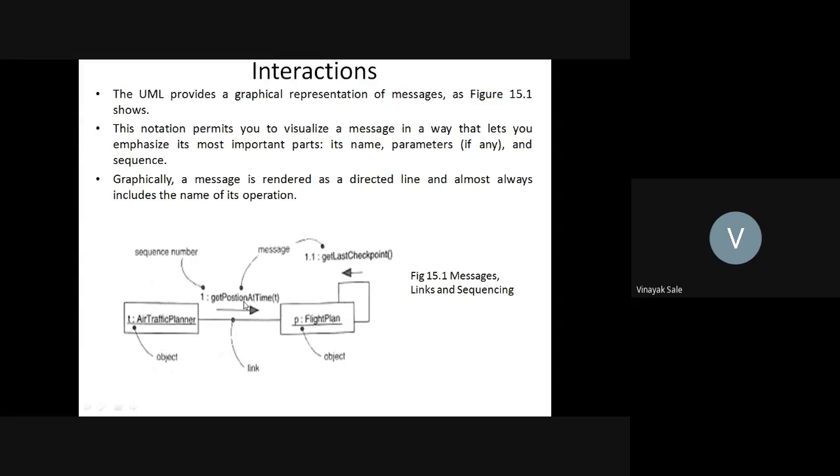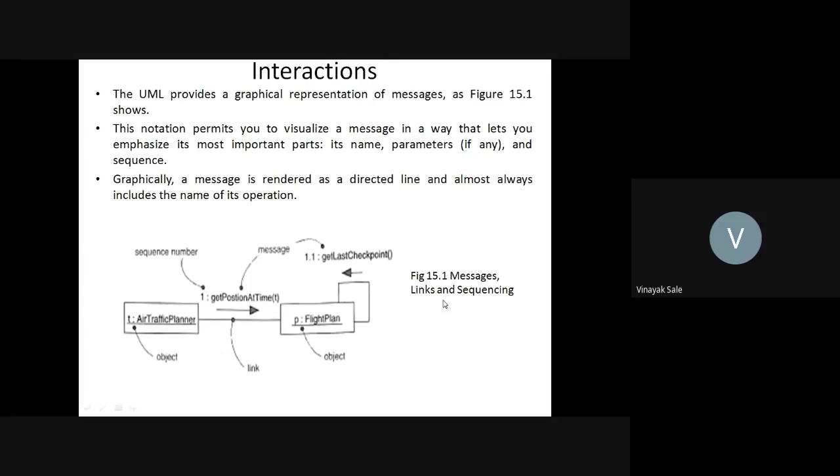So get position at time T, this is the message, get position, from the air traffic planner to the flight plan. It sends a message as get position at time T, and this number indicates the sequence number of that message. Here 1.1 indicates the acknowledgement or message regarding 1, which gives the answer get last checkpoint. This is the message given by the flight plan to the flight plan itself.